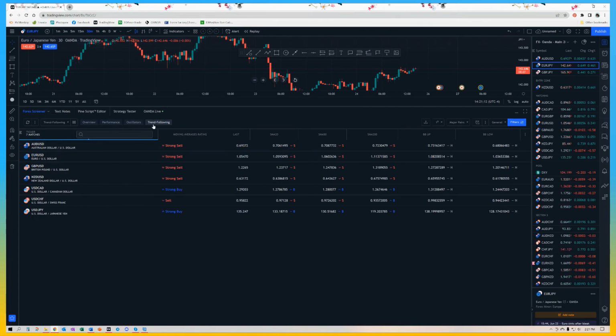You have trend following indicators, and you have a simple moving average of period 20, a simple moving average of 50, and a simple moving average of 200. You have Bollinger Bands upper and Bollinger Bands lower of 20, and it tells you for each indicator whether it's a buy or sell. So it can be interesting to look at, or used as confluence, but again, I would never recommend that you base your trading around that.